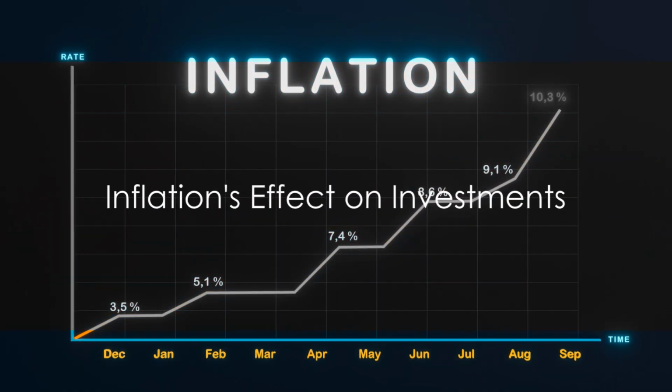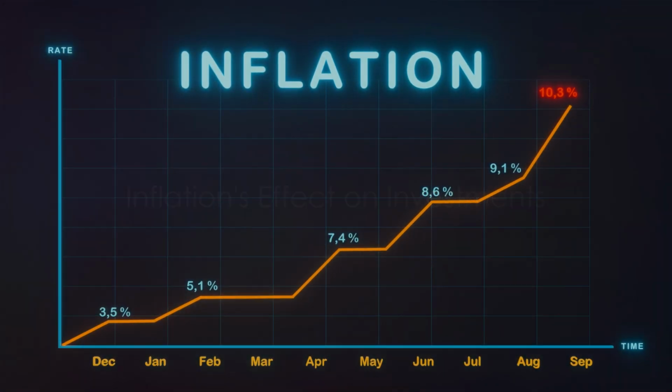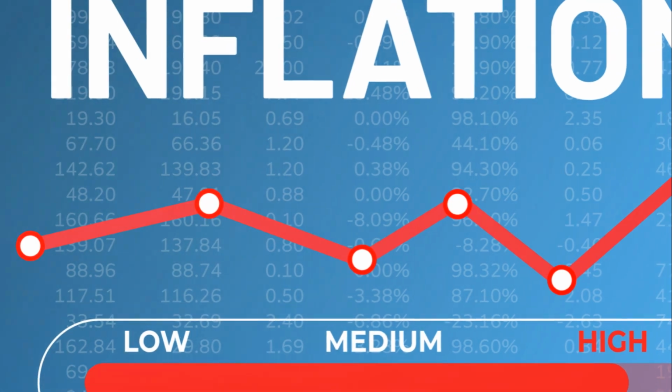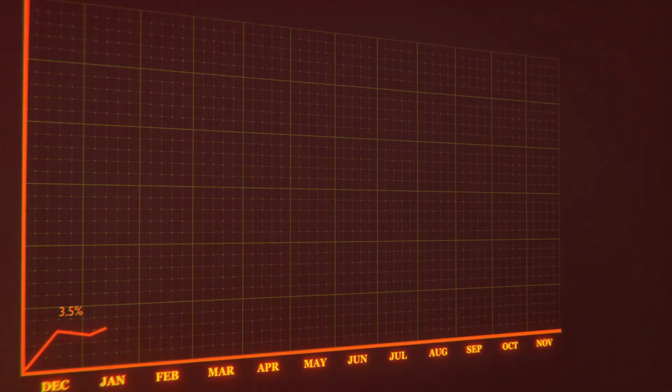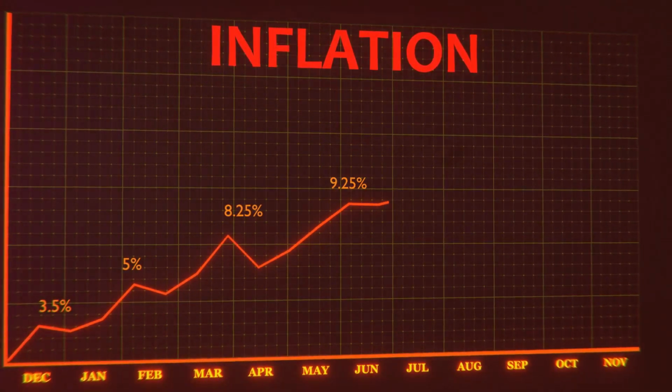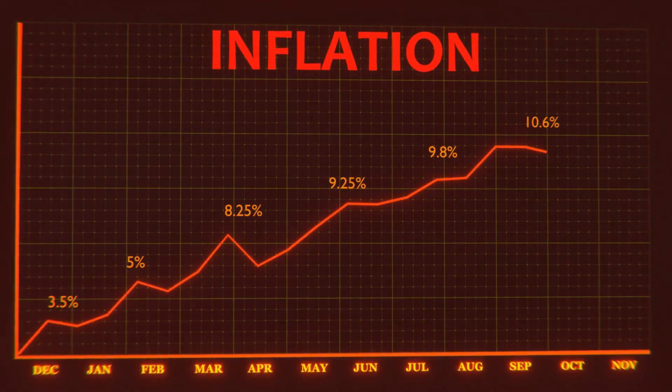Now let's see how your investment portfolio might react when inflation hits. Inflation is like a wave, and just as a wave can erode the shoreline, inflation can erode the value of your investments. When prices rise, the purchasing power of money falls, which can impact different types of investments in varying ways. Let's start with stocks.